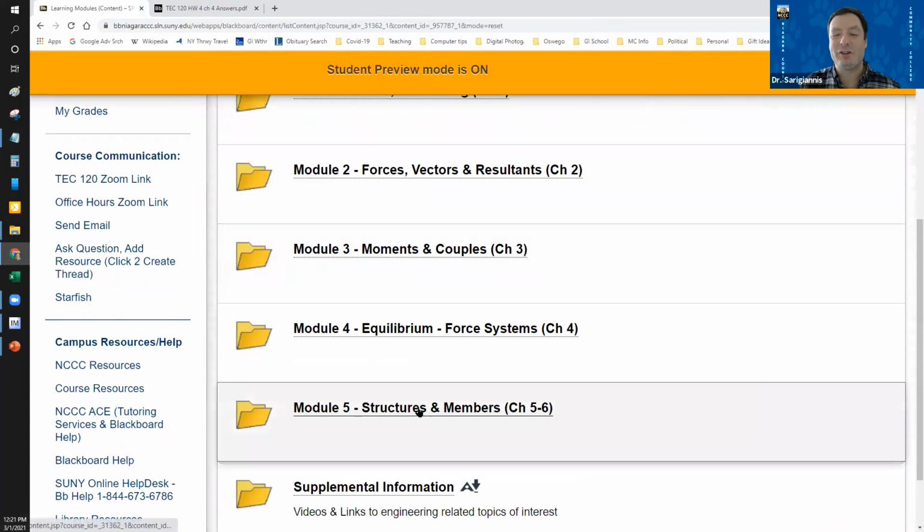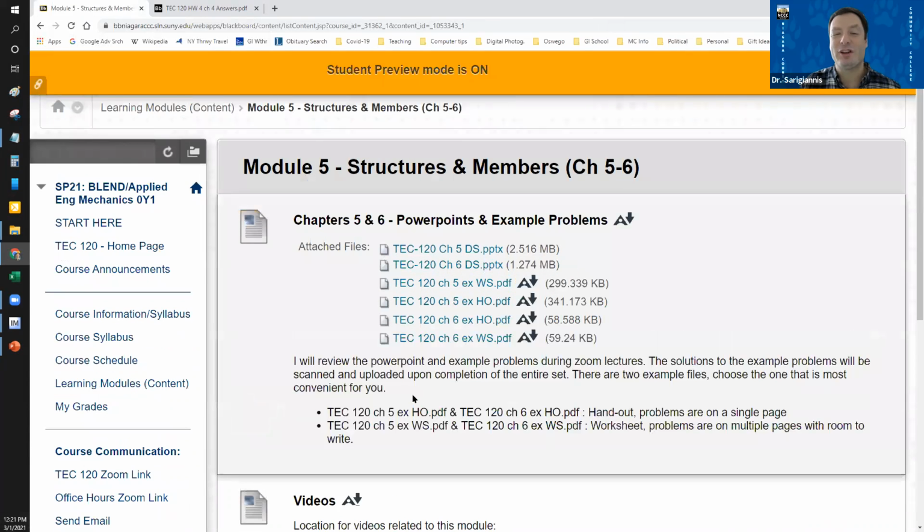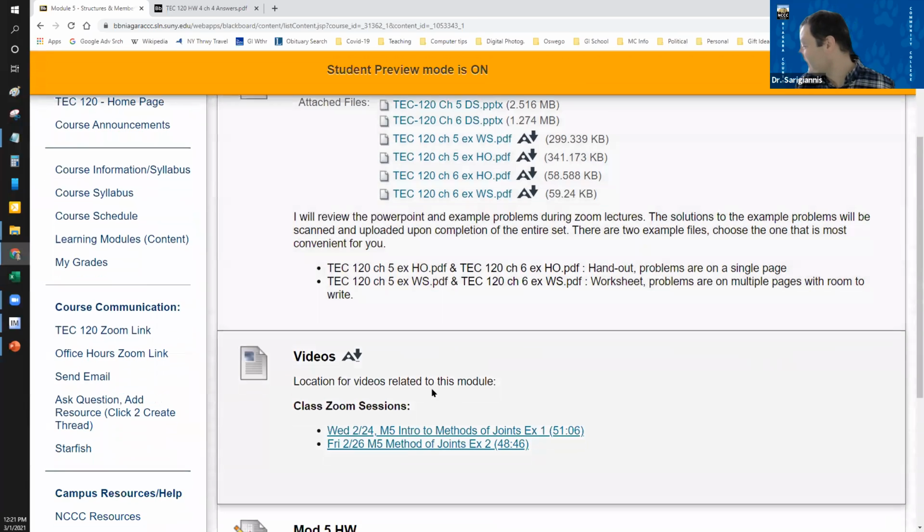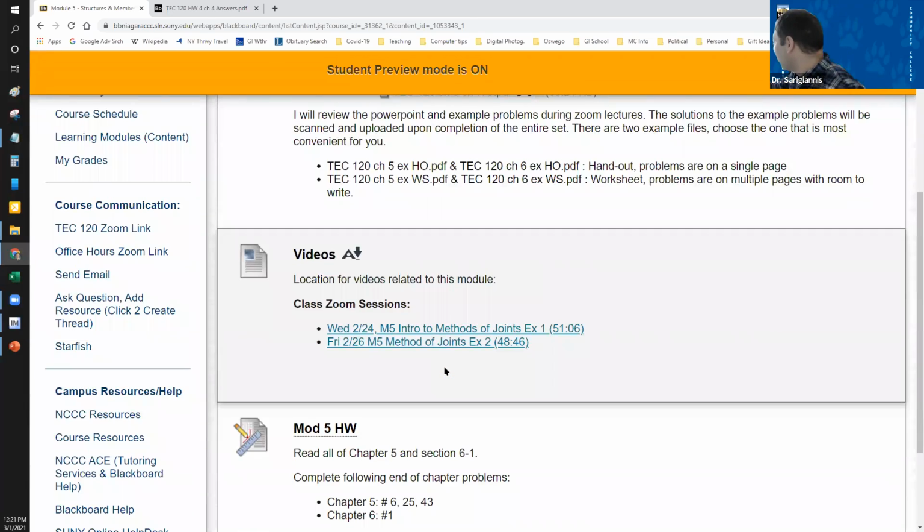And everything's cumulative, right? So you're building on all the stuff you learned in chapter 4. You can see just from the example, the first examples we did the other day, they're coming back and you're using them to do the analysis of method of joints, the structures and the joints that support each of these structures. All right, so today we're going to talk about method of sections.